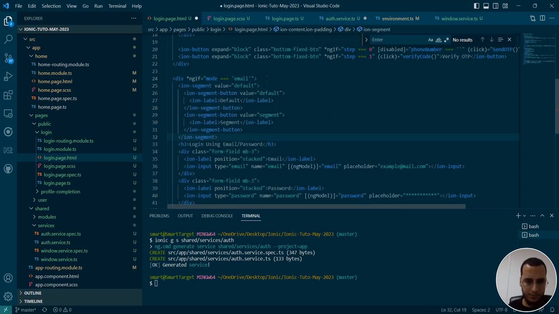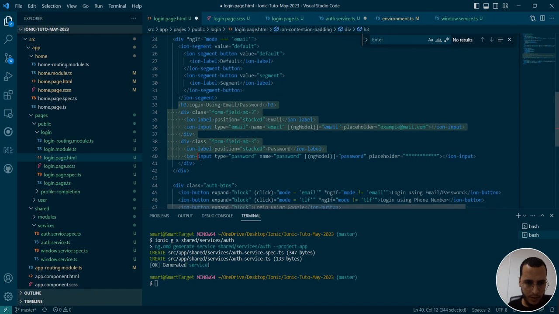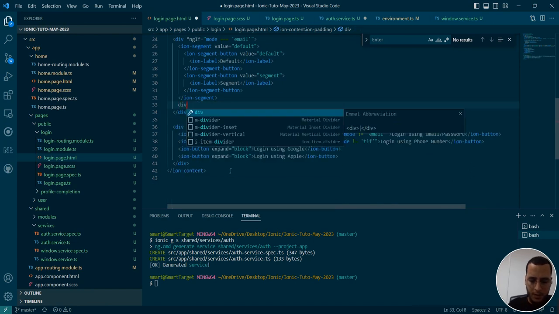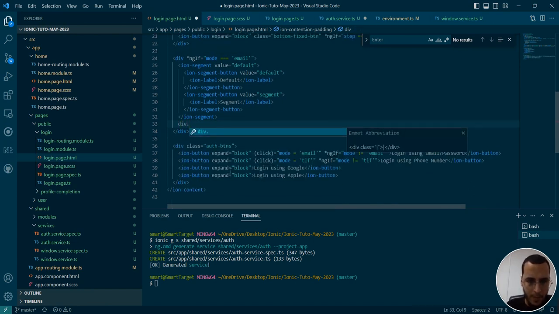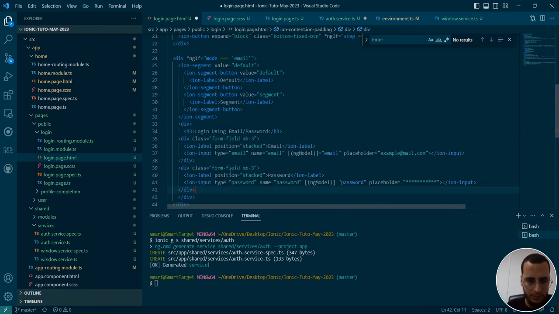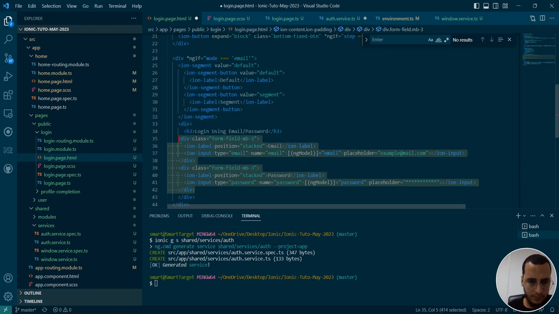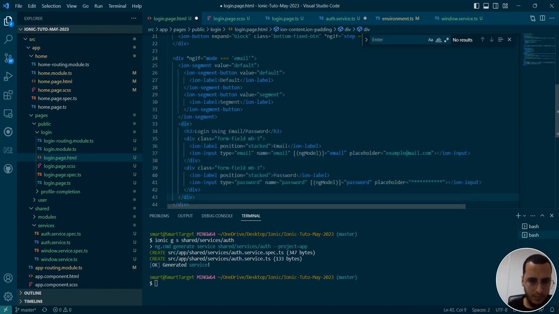This already sign in. Let's say email mode, for example, and this one doesn't exist.